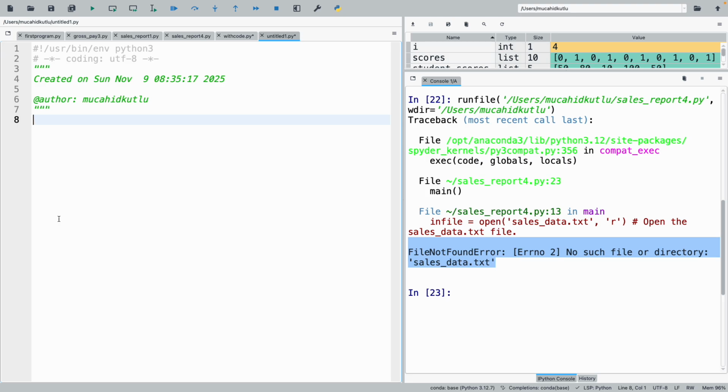Let's say I want to keep their scores, and then I will calculate the total quiz score. I have 40 students.